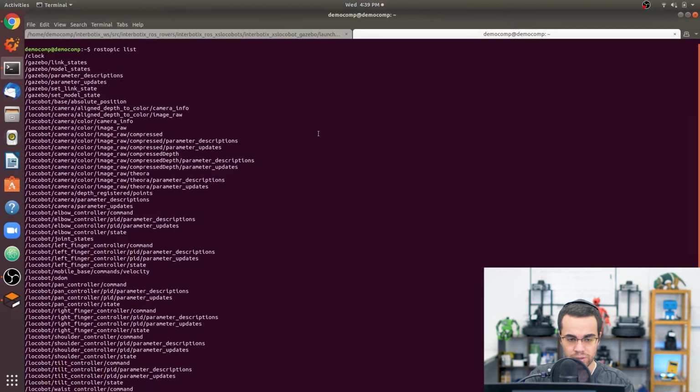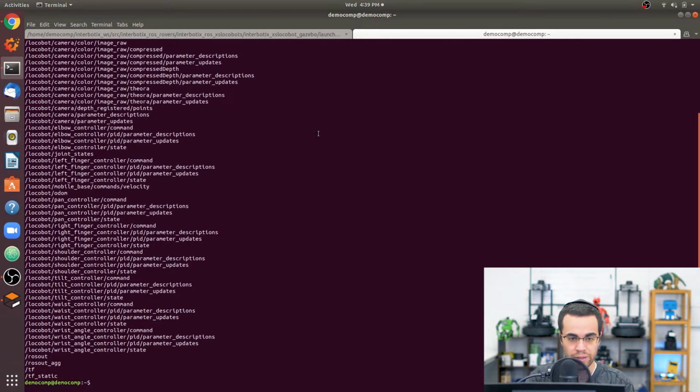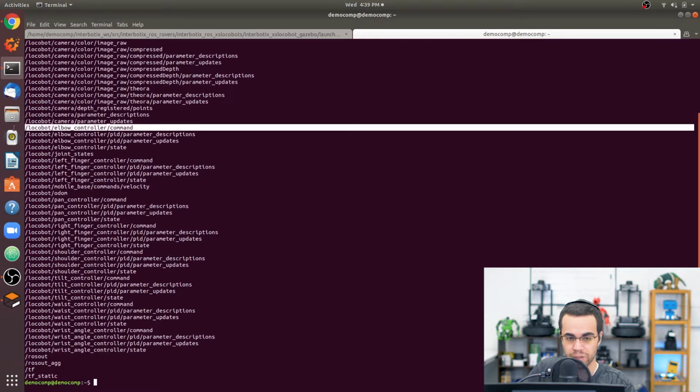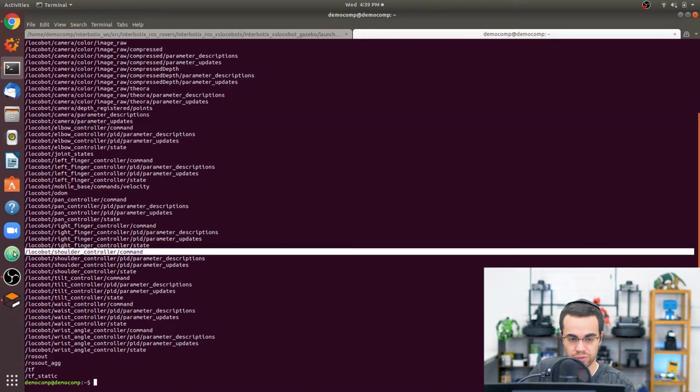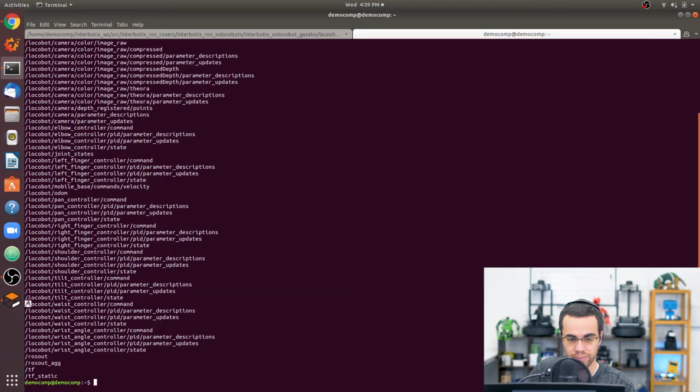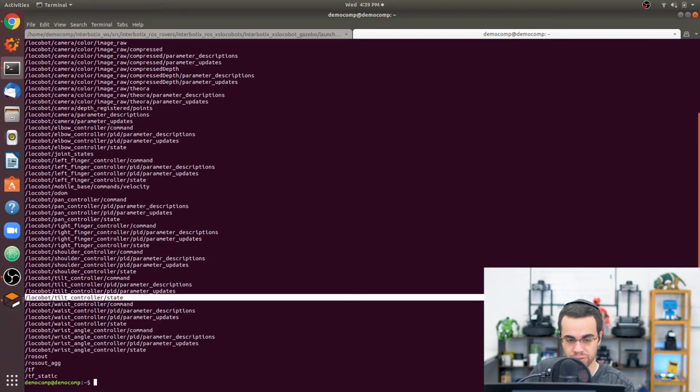The ones I want you to pay attention to are anything with command in them. So for example, the locobot elbow_controller command. This will allow you to send a command to the elbow joint. Or you can send a command to the shoulder controller, to the shoulder joint, or to the tilt motor that controls the movement of the camera.